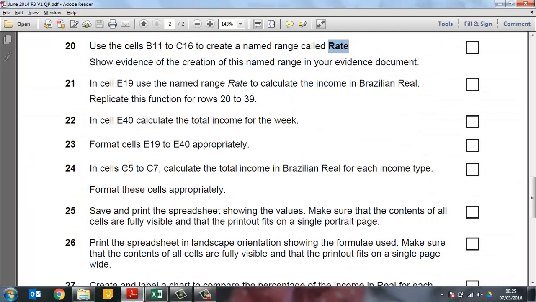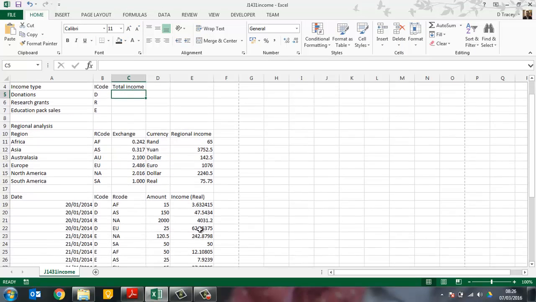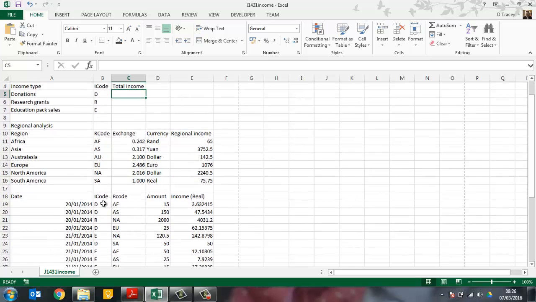And then in cells C5 to C7, calculate the total income in Brazilian real for each income type. To do that, we're going to need to have a look up at C5. We've got the code here, and we now have the income in real, and we've got the codes down here.